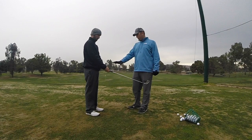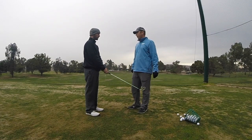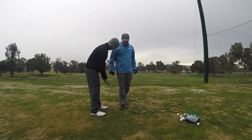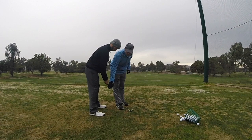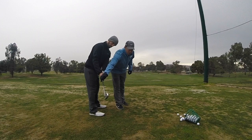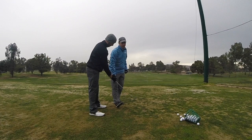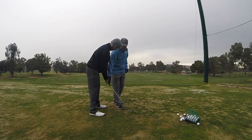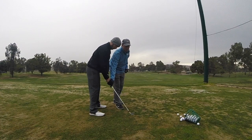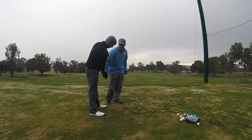Your grip position looks pretty good at the top, but as we're coming through, the club face is definitely shutting. Go ahead and put the club down. What tends to happen as you're swinging down — your club's coming through and you're trying to follow through at the target, sometimes even a little bit off to the right. But what I want you to start feeling instead of coming across the ball is the handle comes through a little bit higher and a little bit more left.